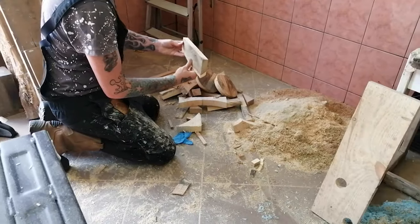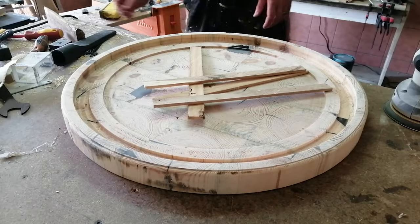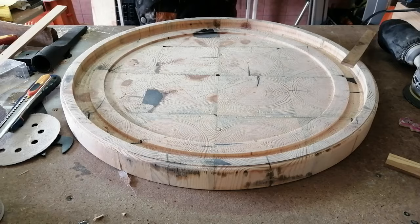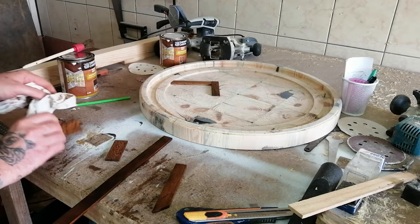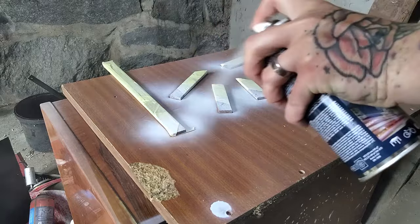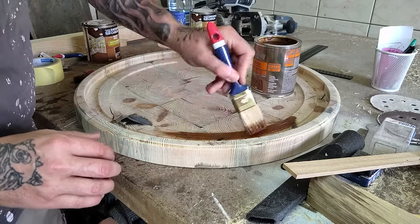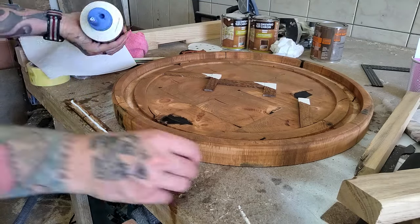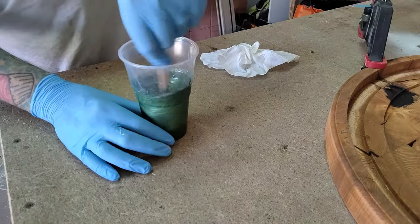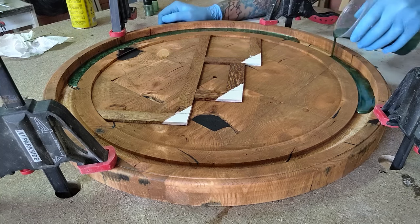Next up, I am paying a visit to my treasured pile of scrap wood. It's time to get creative and start fashioning the mountain shapes that will breathe life into my clock face. I'm taking a couple of these remnants and giving them a little redesign on the table saw. Once I've got these slices ready, I can cut them to size, stain and paint them. Now I have the shape of some abstract mountains with a hint of rustic charm. I can go ahead and add a coat of stain to the whole clock face before gluing these wooden strips in place. Once the glue is dry, I can measure the outer border of the clock face and mix up some emerald green epoxy.